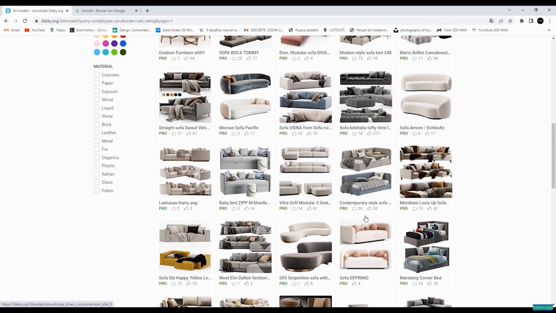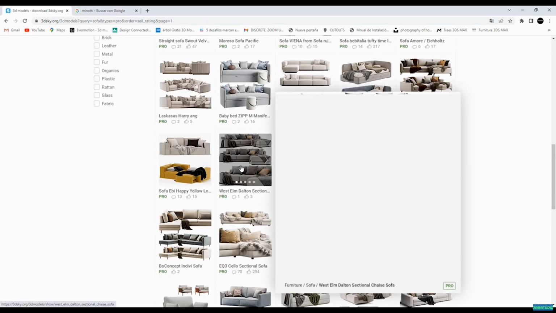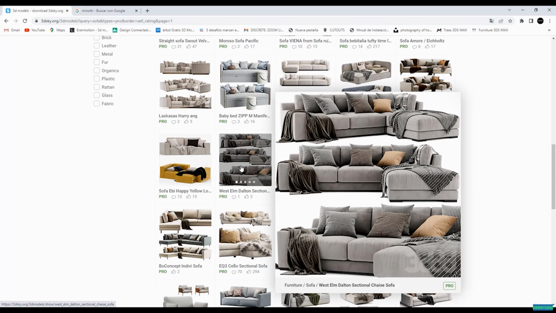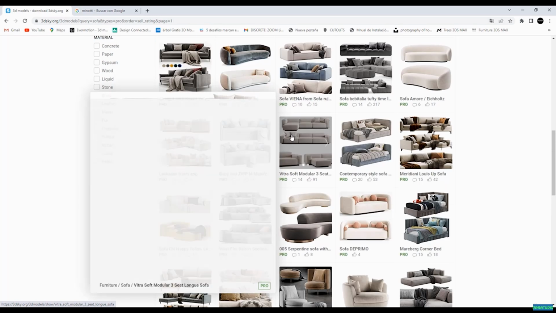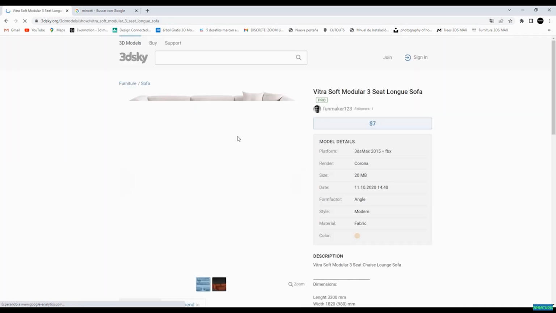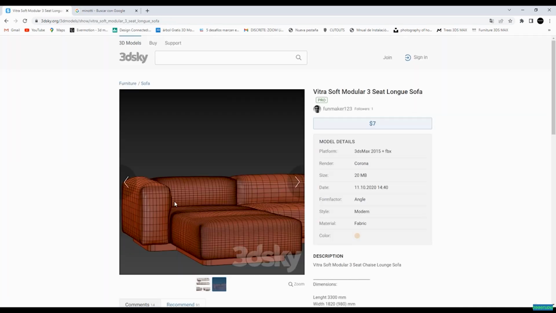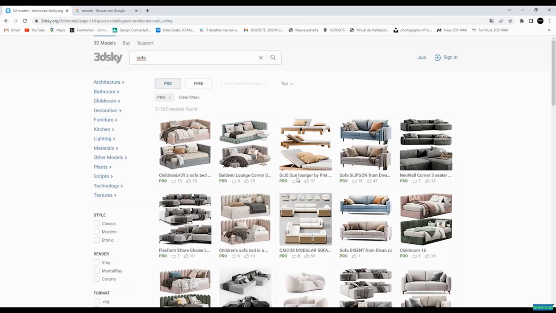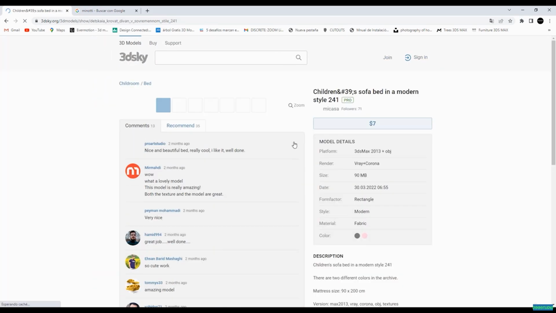So let's look for an example here. Like for this one, we have many cushions, we have the scarves there. So there's lots of 3D assets there. For example, this one, it's just the sofa, and this one is actually not that detailed. We could actually build this ourselves. So keep that in mind and be careful not to waste your points.